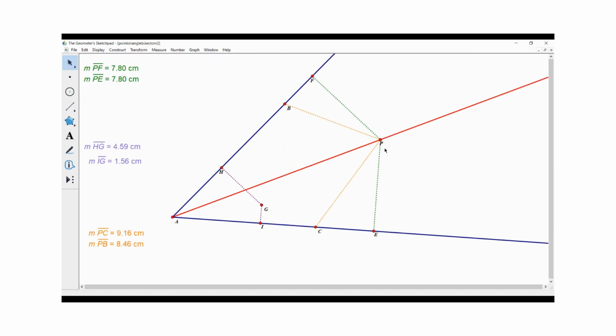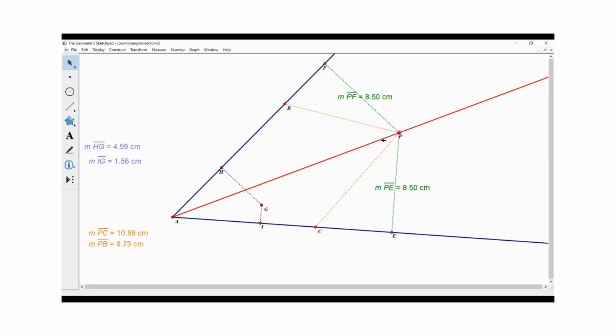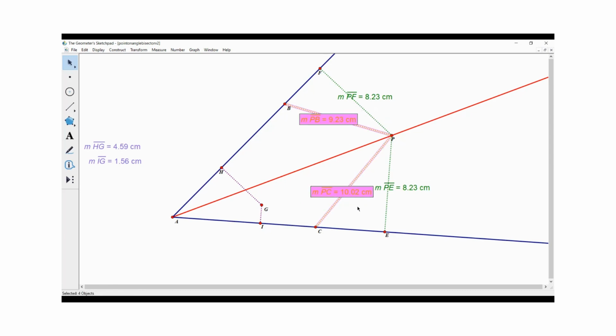Okay, so notice that here I have point P. Point P is on the bisector of this angle. Notice how these two distances are the same. Even if I were to move it further away, they are the same, okay? Because the perpendicular distance to each side is the same. But notice I went from P to point C, this orange segment, and then I went to the other orange segment, and those lengths are here. This is 9.23. This is 10.02. Why aren't these orange segment lengths the same?